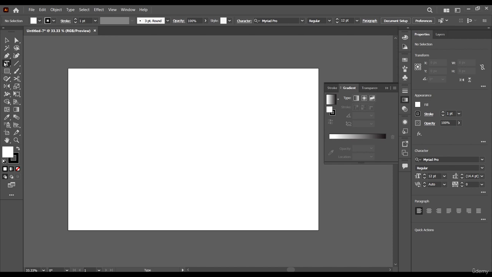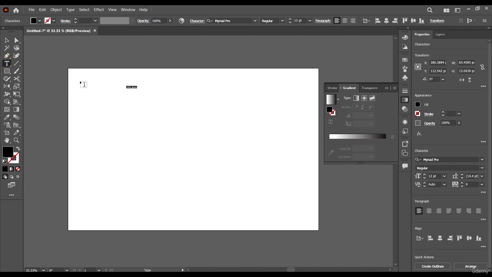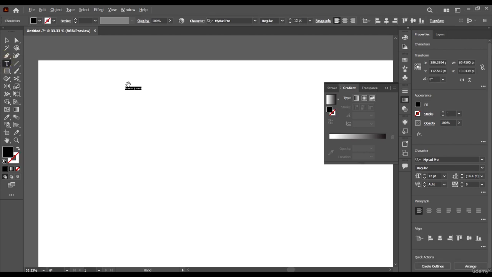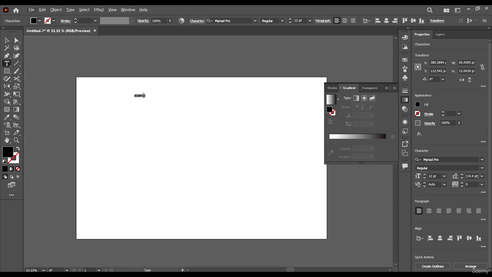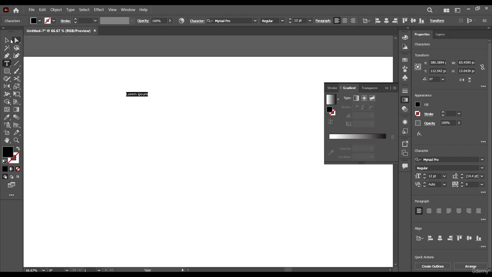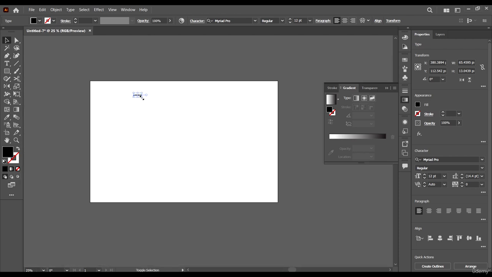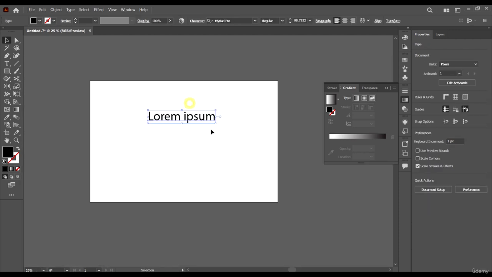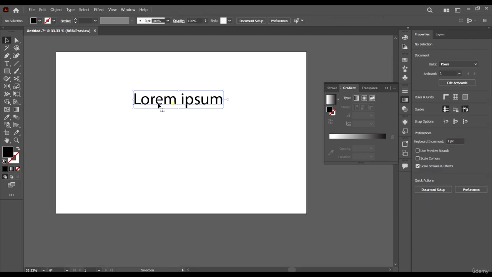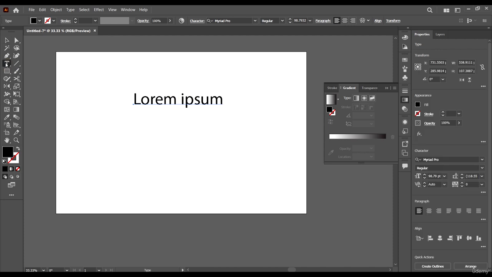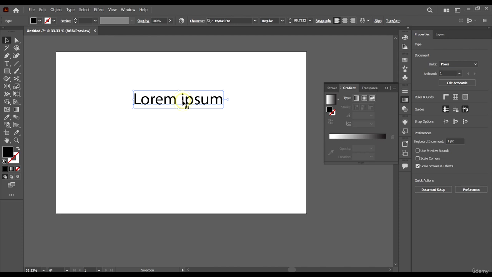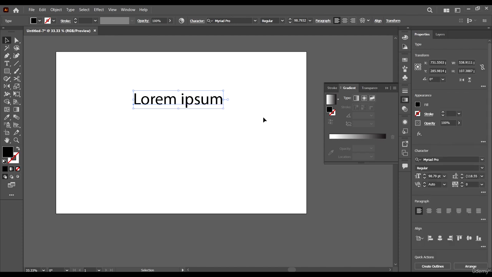Okay, so if you click on the text tool and just come and click on your artboard, for example, and then start typing, we see that this dummy text has been written for us. So let's assume this is just what we've written and maybe we just come and scale it. Just by clicking on the type tool and then clicking on our artboard.